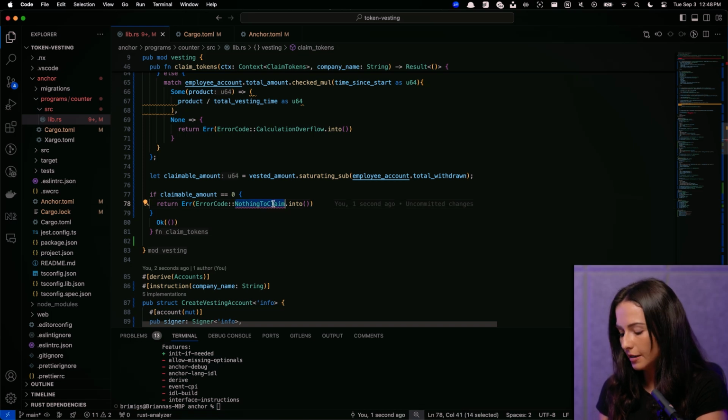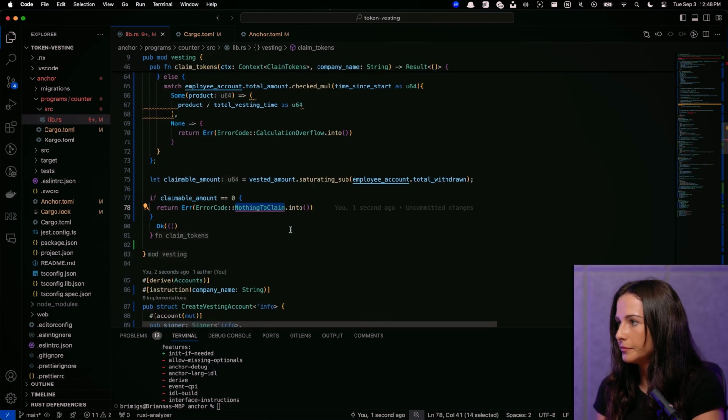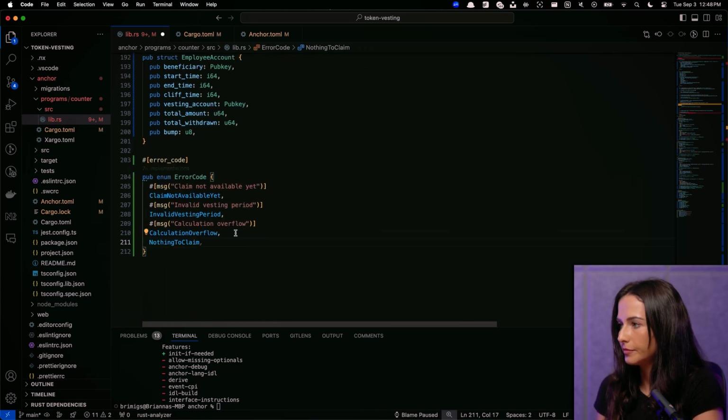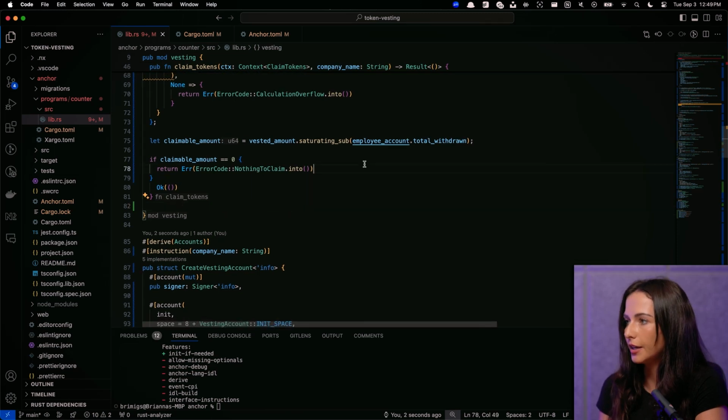And then we'll update our error code enum down here with our new custom error. So VS Code is being a little slow to update. All right, there we go. Now the error went away.